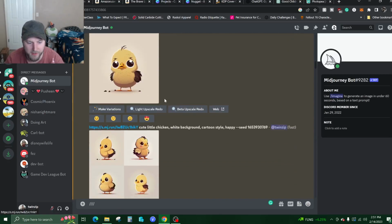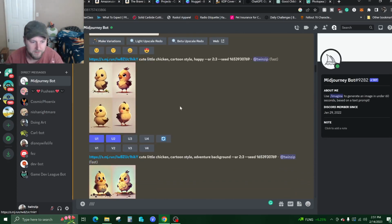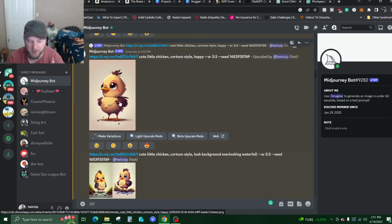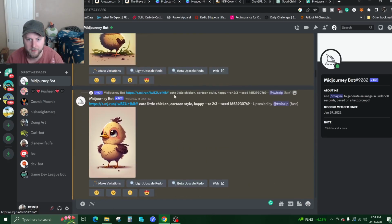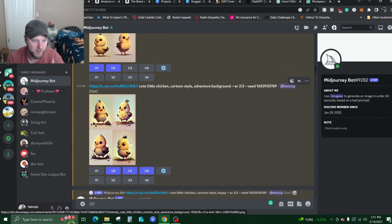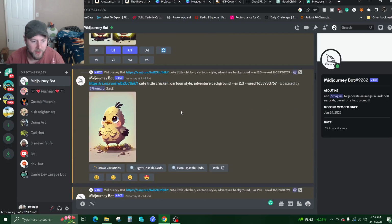And I just kept doing this, getting various images of the chicken because, throughout a children's story, there's going to be all these expressions like sadness, fear, because he's on a journey. It was like a lesson book that I created. And then, as you can see, there's a lot of these images. There, he looks very stern and brave. What did I prompt to get that image? Because that is such a good little image. Yeah, just cartoon style adventure background. He looks really funny in the top left one there. So yeah, I took all those and I blew them up.